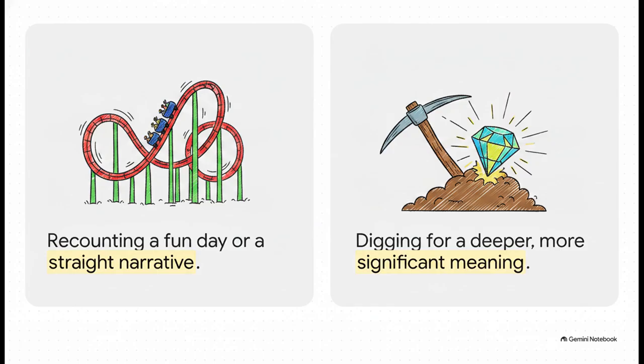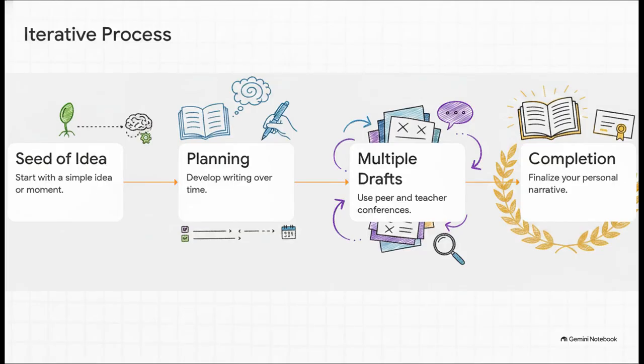But trust me, finding that deeper meaning is entirely possible for someone your age. You don't need a decades-long dramatic life story. You just need to find the so what in a small, specific moment by digging a little deeper into your own reflections. So, how do you actually get to that deeper meaning?